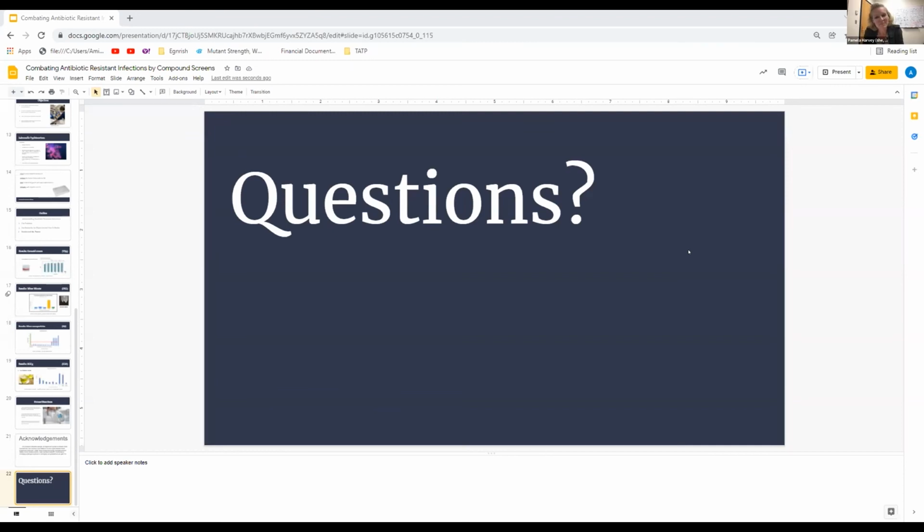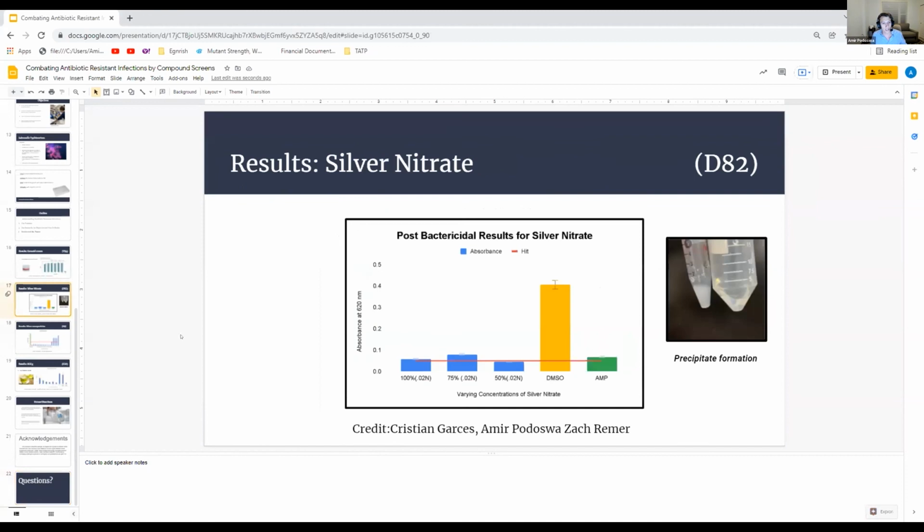Well, definitely I would choose to test it in a different media, right? We got to a point where we were having very promising results, but they weren't really showing up as statistical hits. So I was very frustrated because I saw that this could work. If I could just keep trying it in different conditions, I'm sure it would be way better. Yeah, statistics are hard, right? Because it looks qualitatively like it's working as well as, or better than, ampicillin, which is really promising, but it's true, we have to stick with statistics.